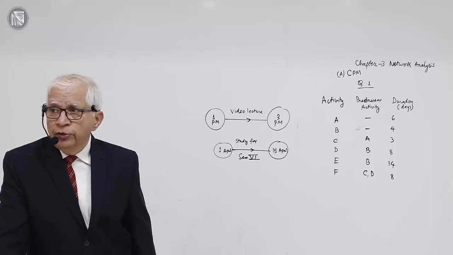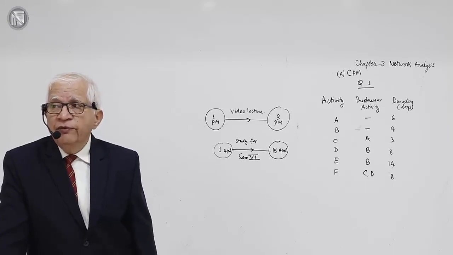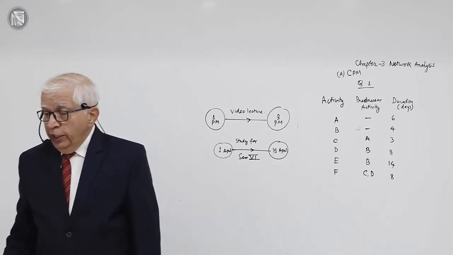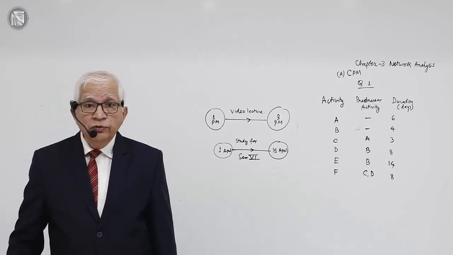So the duration of the project is 12 months. But what are the things which are happening in these 12 months? Several things are happening in these 12 months. Financer is going to finance the project. Individual buyers are going to approach their banks for loans. The construction work is going on.